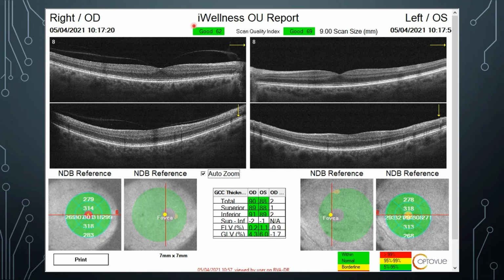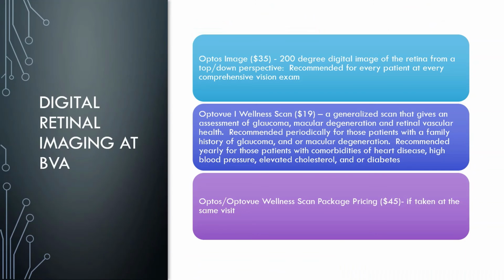And this is an eye wellness OCT scan. I'm going to talk about that here at the end of the presentation. But the eye wellness is a neat thing that we have on our OCT that gives us just a kind of an overall summary of retinal health. So we see the layers. It gives us an idea about glaucoma, and also gives us an idea about just retinal vascular health as well. I'm just all over the place with the laser pointer, I'm sorry.